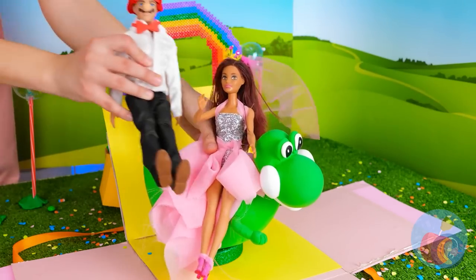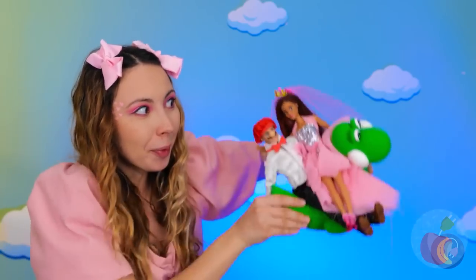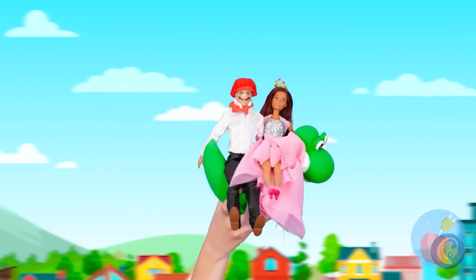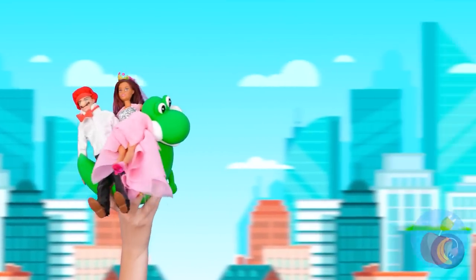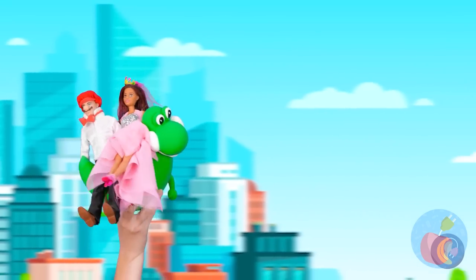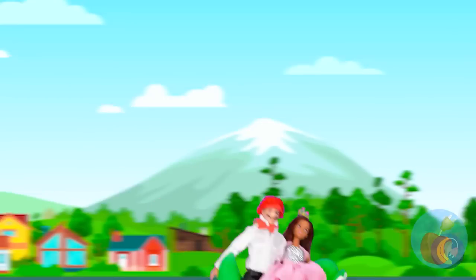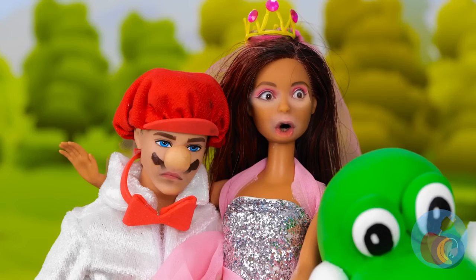Come on, he's a dinosaur built for two. Who's ready for liftoff? Hope you filled up on cake, because there's no peanuts on this flight. Yoshi, the only way to travel. Wow, your new home. Kind of small.